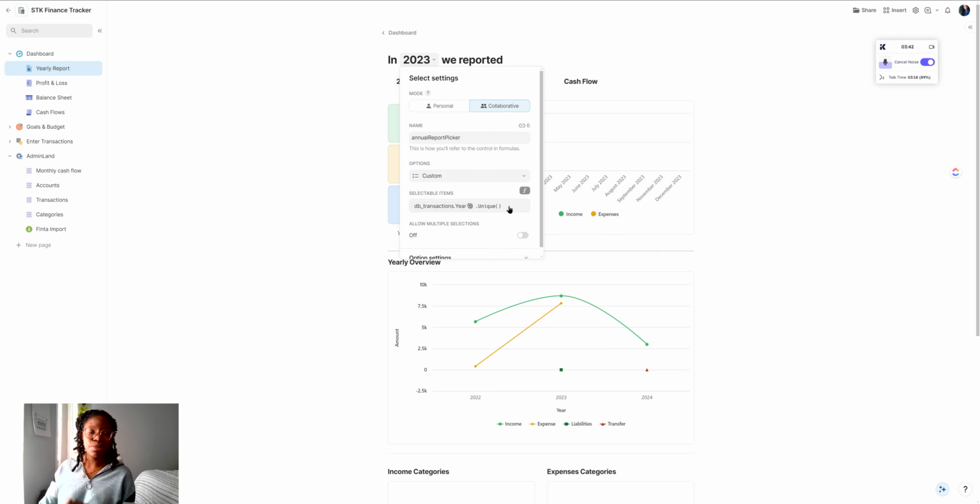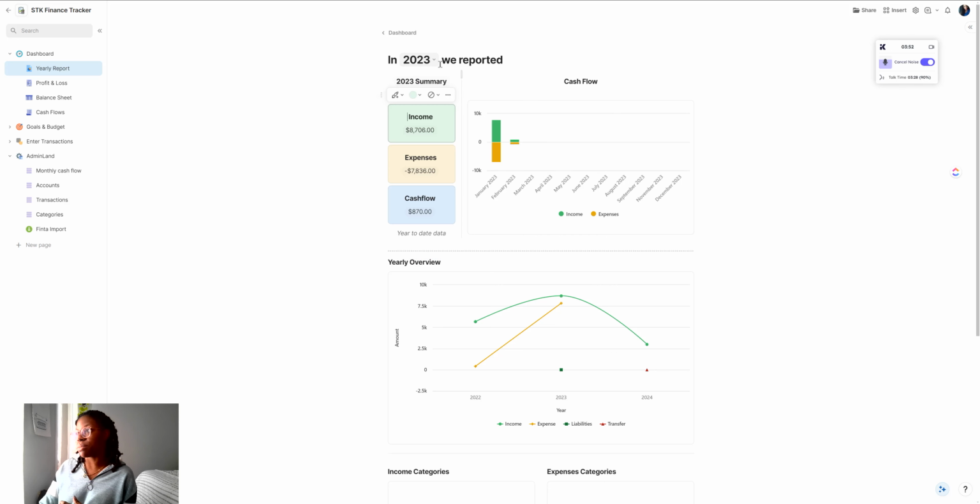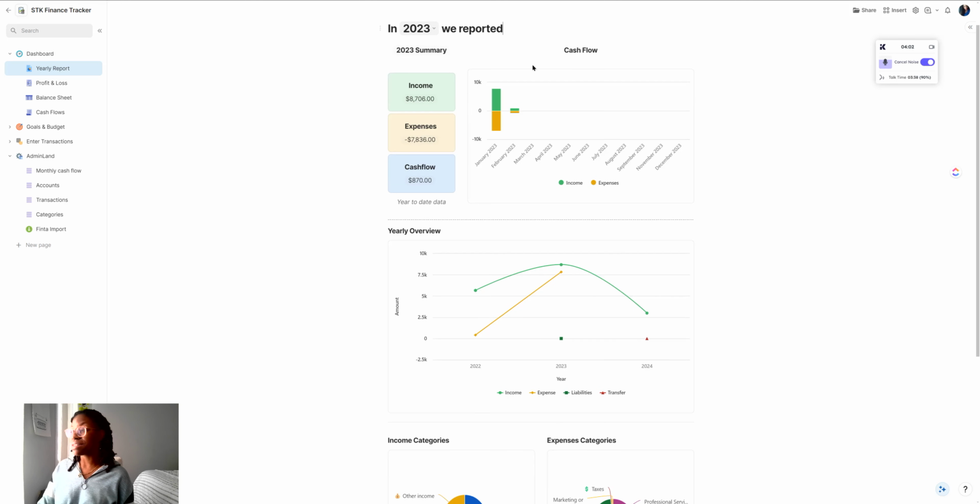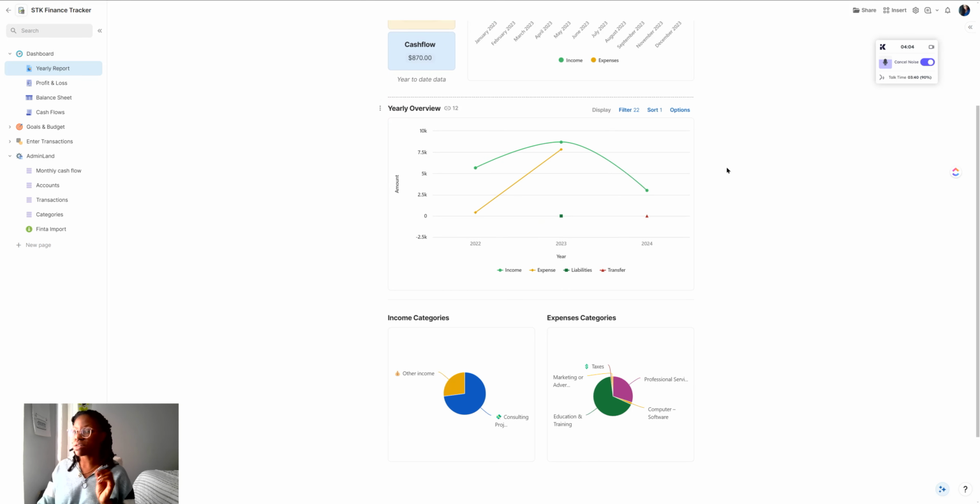For my drop down, I didn't manually create the drop down options either. We're pulling in an existing database that the calculations are running through and giving options from that table. So you avoid a situation where you select the year at the top and then everything goes blank because it doesn't exist. Alternatively, you could choose the blank option. So it's not going to break anything, but it just makes it a little smoother for an end user.